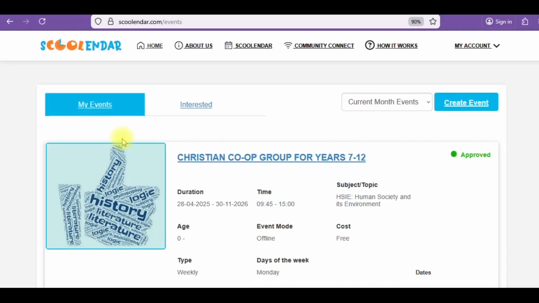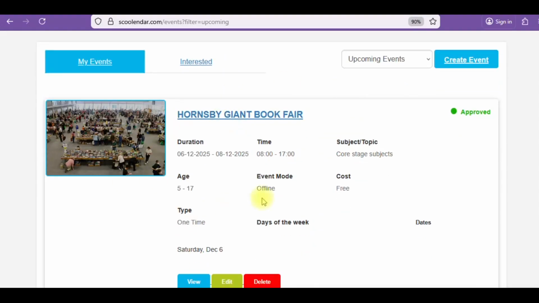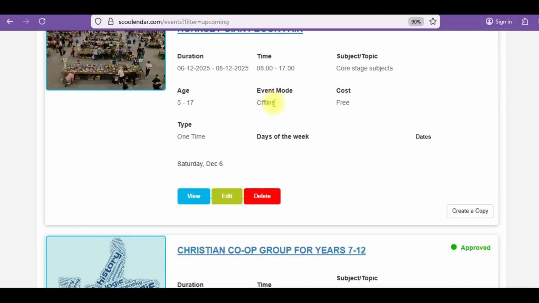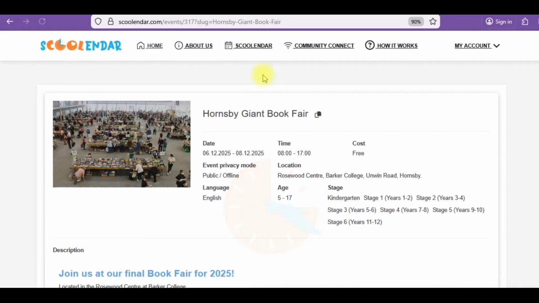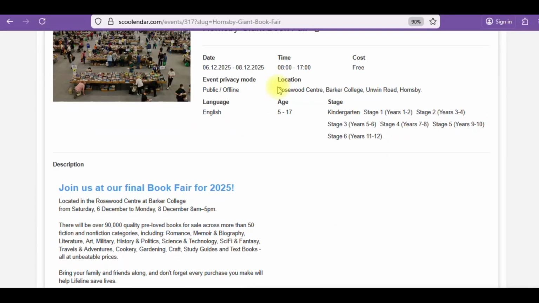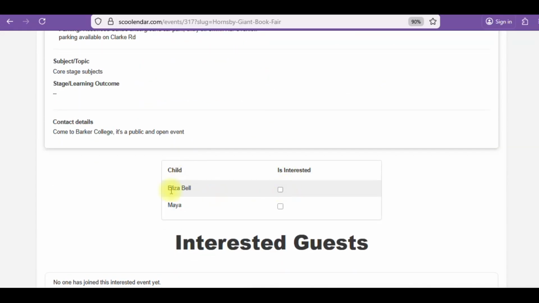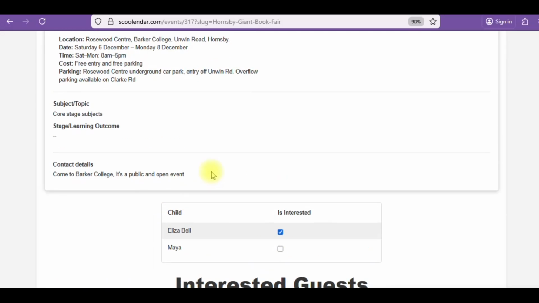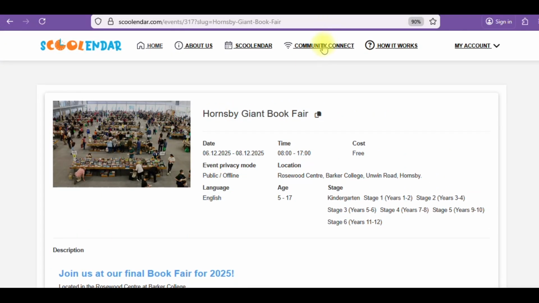Now the green box demonstrated that the event was created. Now I'm just checking. So I went to my events under my account and chose upcoming events, and now it's there. You can click and see all the details. And also choose a child which this event is related to, because you might have 5 different children, and different events are applied to different children. So you have the option to do that.